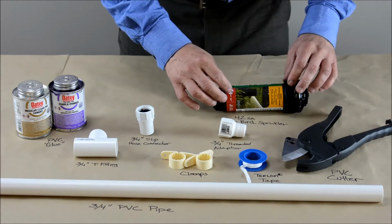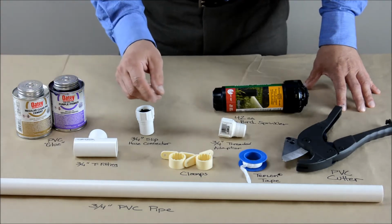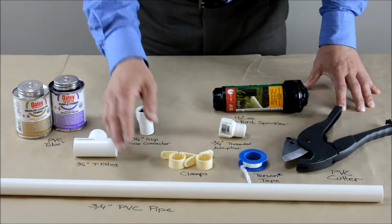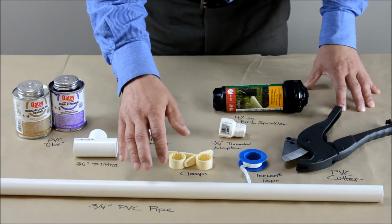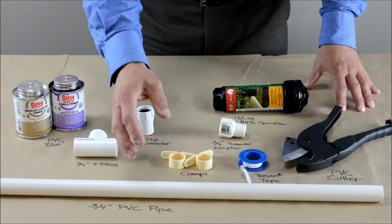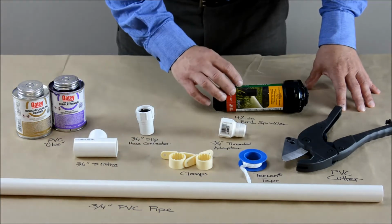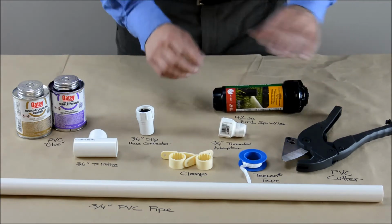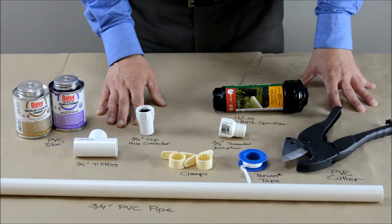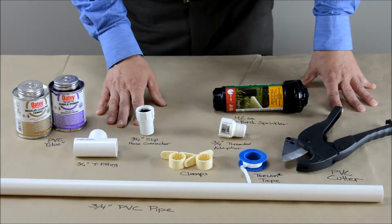The sprinkler head will actually add an additional foot to whatever you use, and the bottom connection will add another inch or so. So for my purposes, 2.5 feet was perfect, but you may want to make one 5 feet or make it 1 foot, just depending on what you're trying to get and how much water. But again, this sprinkler head is the active part, very easy to adjust. But all these materials will be listed at the end of the video, and you'll see that making one of these will come out to about $15 or less.